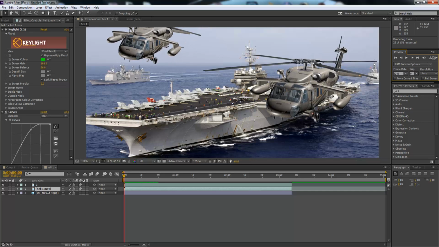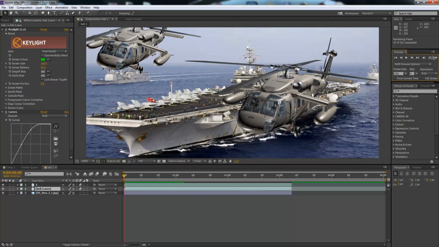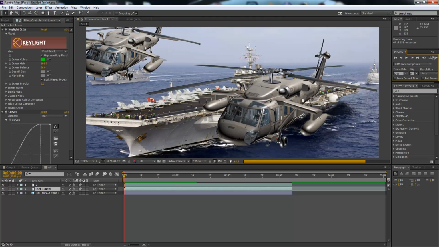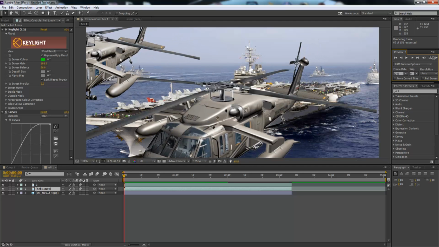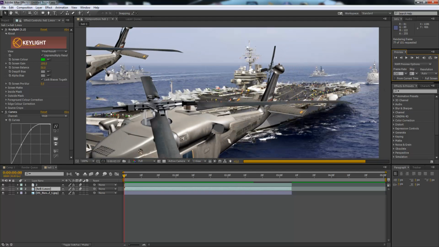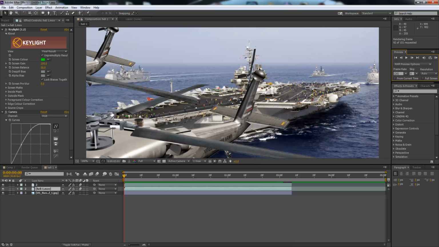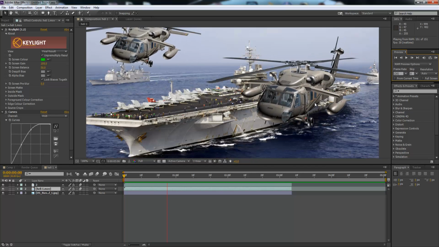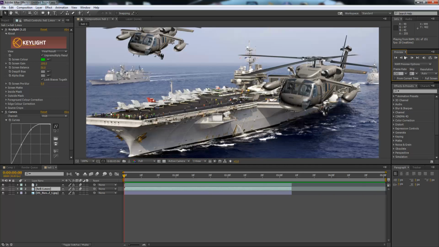Obviously you can place your helicopters or your models anywhere in the scene you see fit. You know, if you had sort of like a background plane like the background I've got, you can make your own waters using a floor plan, so if the water's moving, then it looks like the actual aircraft carrier is moving as well. So that doesn't look too bad actually. That's not a bad little effect for 2 seconds.